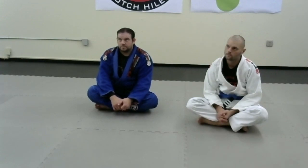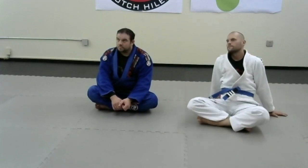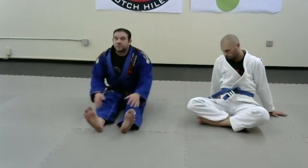The other thing I was going to ask you, so that's a good pass, obviously. Do you guys, as a group or as a gym, put people in that position, meaning that squat position, holding the gi, holding the knee, and then step back and pass? Is that ever a drill that you do before class, especially if you're going over it today with your class?